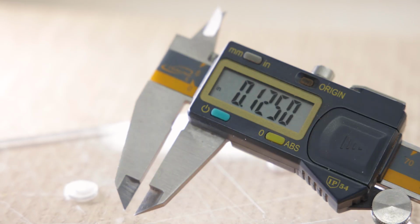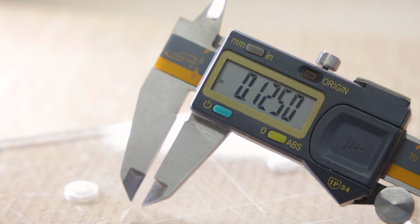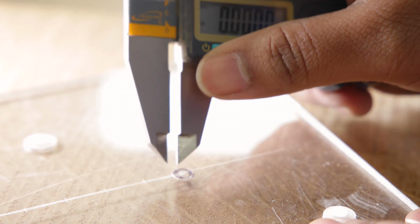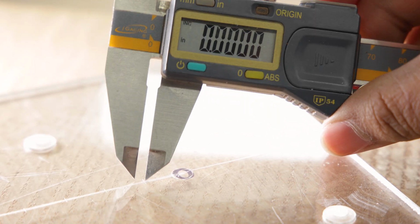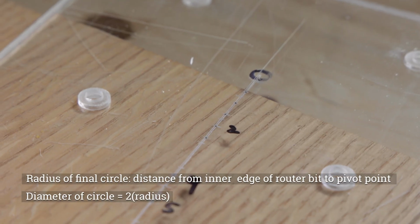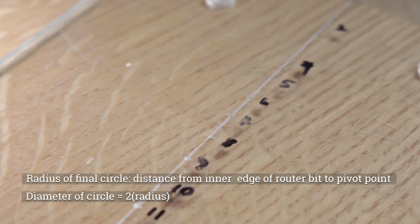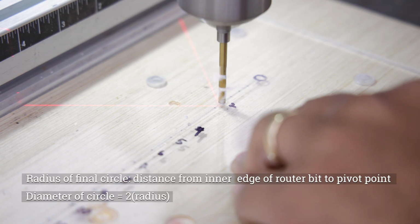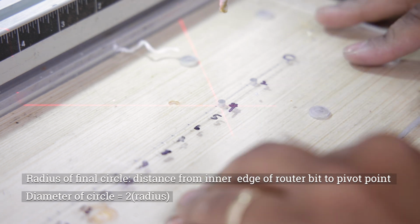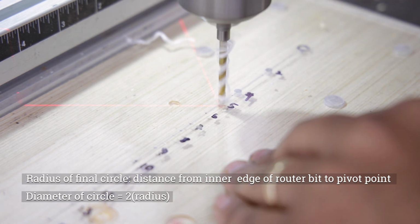For this jig, I plan to exclusively use a 1/4-inch spiral bit to do the cutting. That means that the router bit will extend half the diameter, which is 0.125 inch, from the center of the scribed line. Thus, the radius of our final cut circle will be the distance between the innermost cutting edge of the router bit and the pivot point extending down at the spine of the jig.